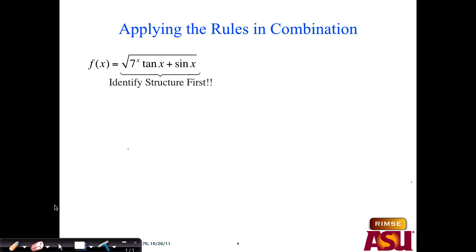So take a minute maybe to think about what that means, but if I think of this f of x as being a square root of some other function, this stuff underneath we can refer to as g of x, which isn't simple even on its own. But take a few minutes, see what you can do thinking about how would I find the derivative of this. And we'll go through this step by step, but I want to give you a chance to think about it on your own first.